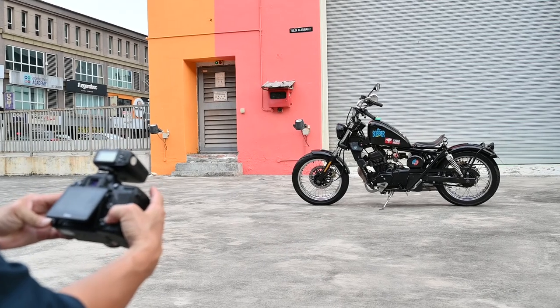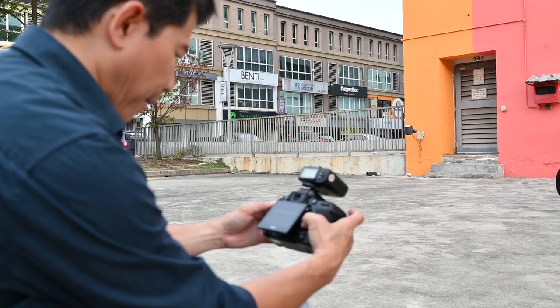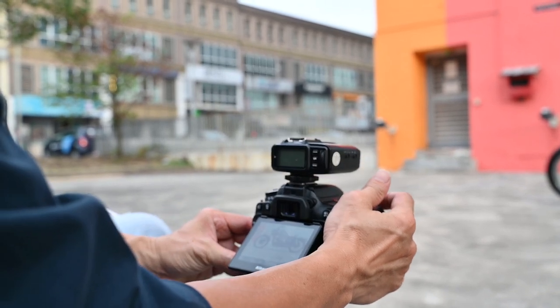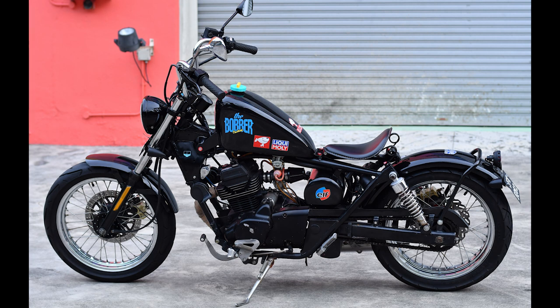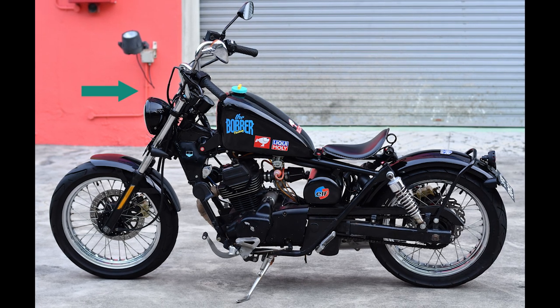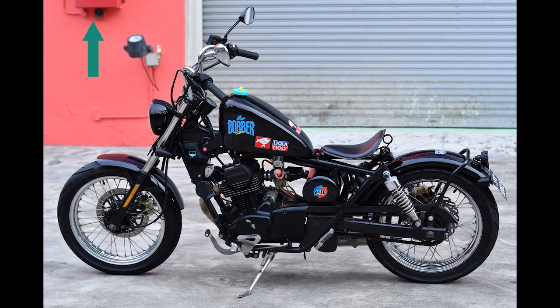I'm going to turn on the grid line so we can see how level this is. By pressing info, I call out the grid line. For a first shot, it turned out not too bad — but not great, because the thing above the headlamp is kind of annoying, and also the plastic conduit and a fire hydrant alarm that need to be removed digitally. We also need to add some contrast and saturation.